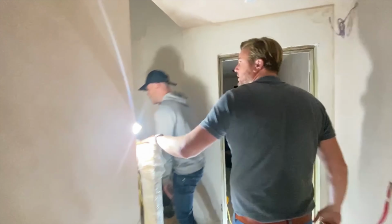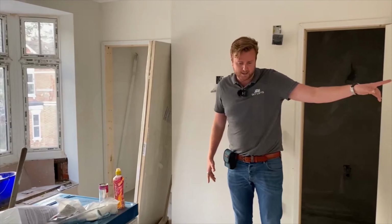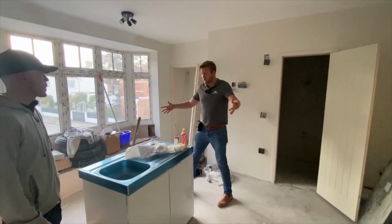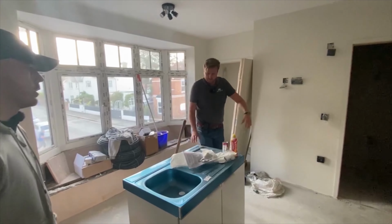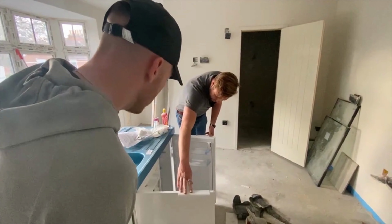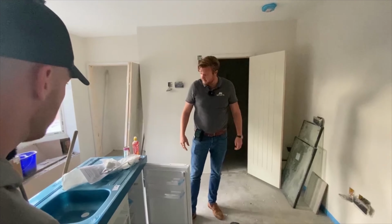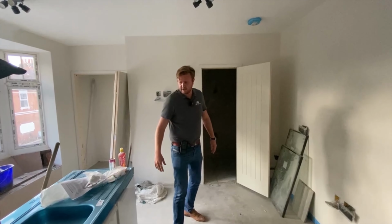Staircase is all in now. The guys are just starting to put the spindles on. This is room C, so the one at the back is B. Good sized room, bed there, built-in double wardrobe, kitchenettes going in here. These are great. These have got the fridge-freezer built in, and a full microwave or combi oven in some of them. It just gets built in. This means somewhere they can put their ketchup, cheese and stuff, cutlery.